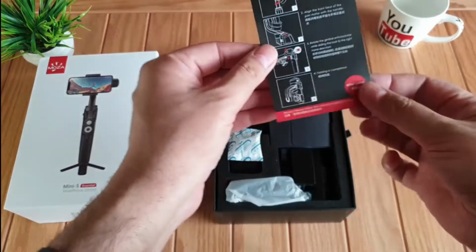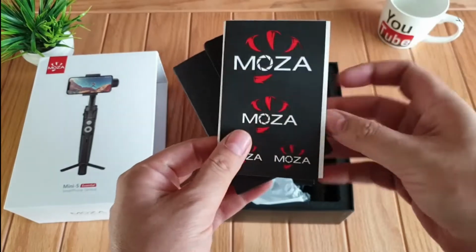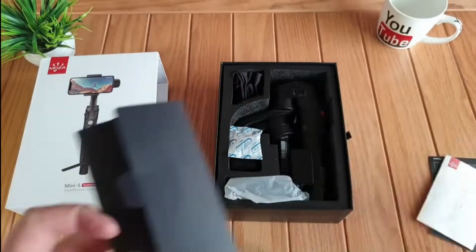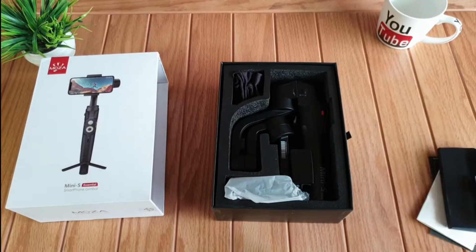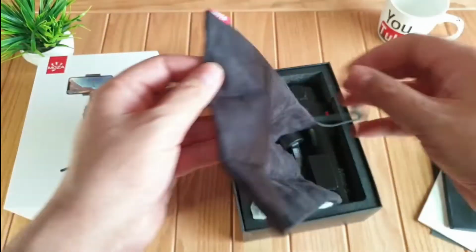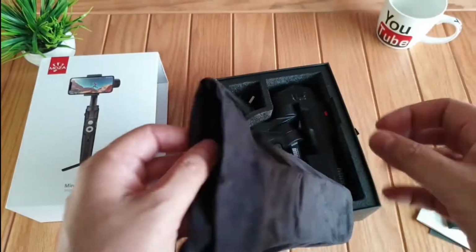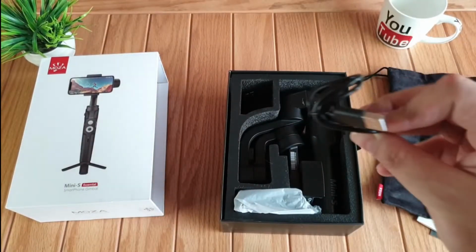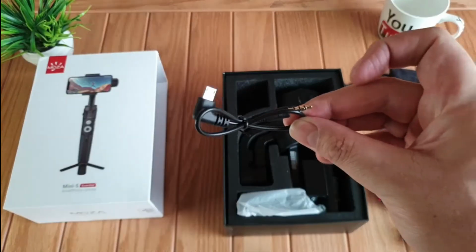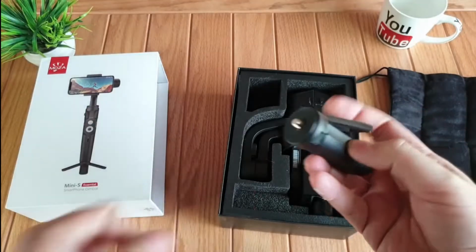First we find a getting started card and an envelope containing MOZA's brand stickers and user's manual, desiccant to control moisture, and a soft pouch made of premium quality fabric. Then a Type-C charging cable and a camera control cable, and a tripod with a standard 1/4 screw.